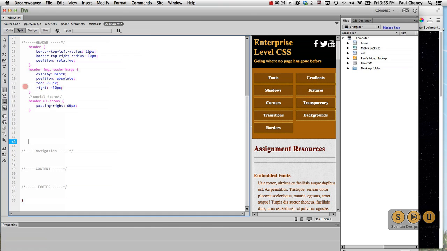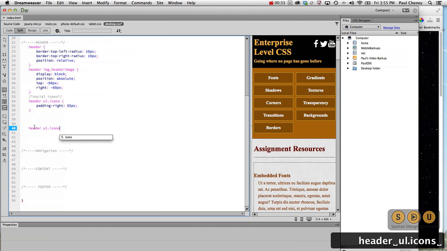So let's go back to our desktop CSS. Let's do header UL a :hover.